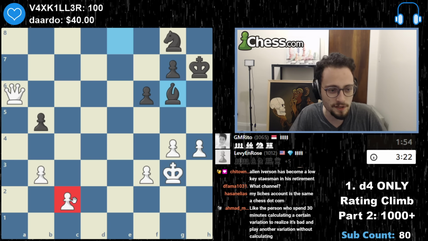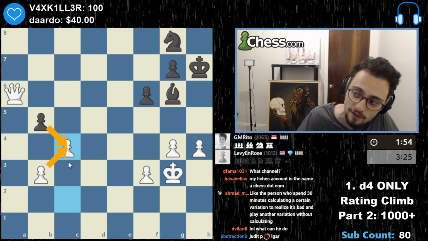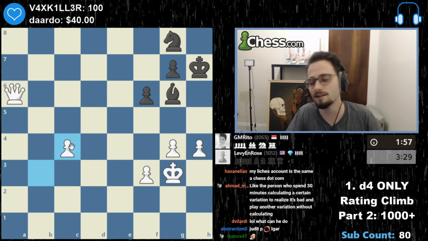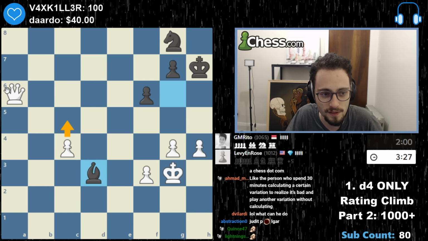All right, now in this position, he's hitting my pawn on c2 and also the pawn on b5. I'm going to play c4, takes, takes. Give me a little time. Oh, can't push. Be careful.